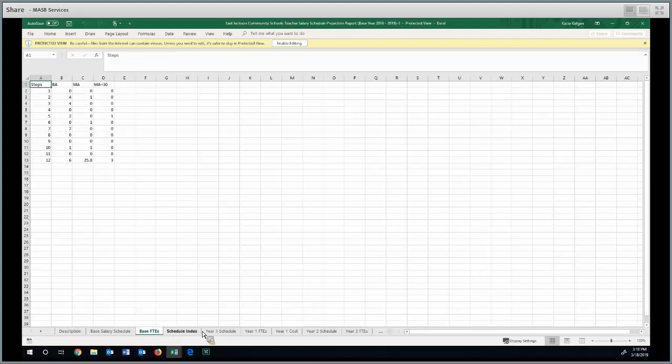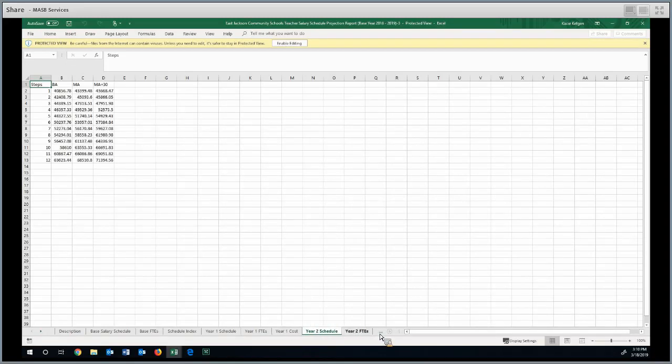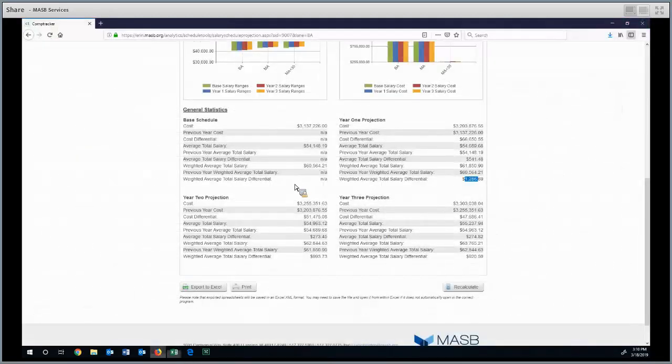It has these tabs along the bottom, including what your 1-year salary schedule would look like, what your FTE matrix would look like, your year 1 costs, and then it goes along the bottom to show you each of those 3 years and the costs associated with them, with those changes that you made.